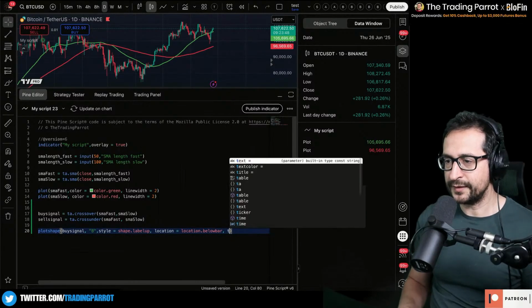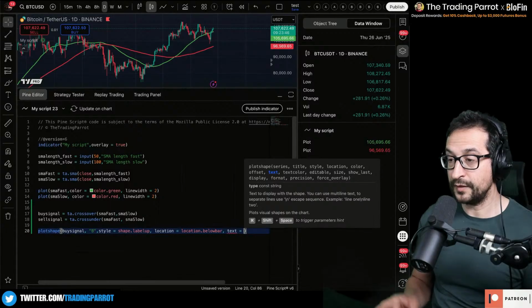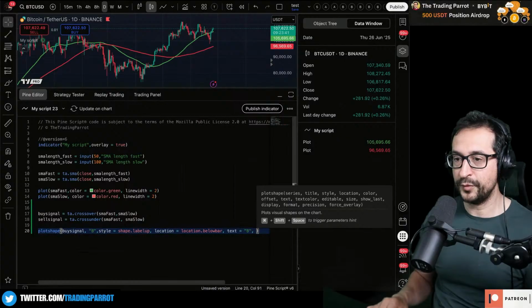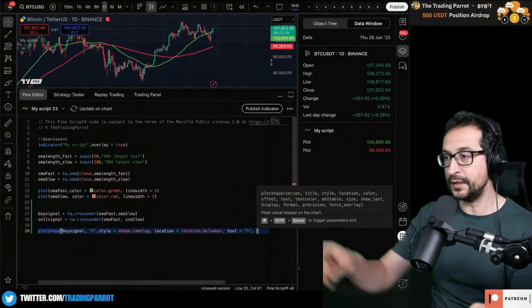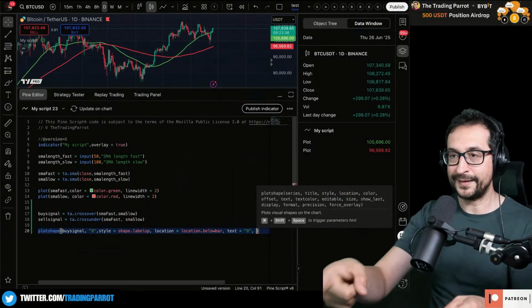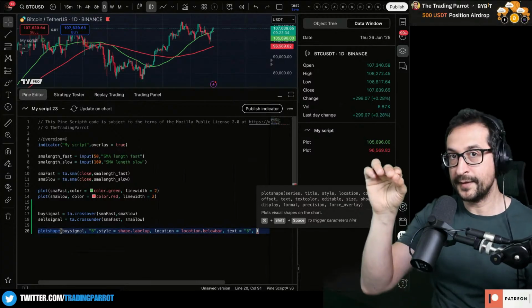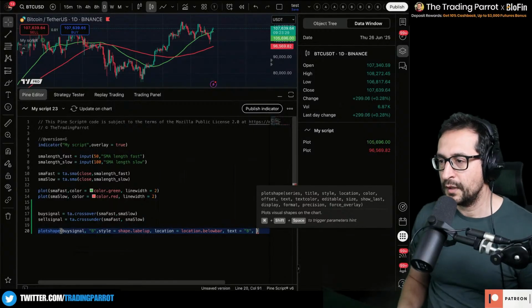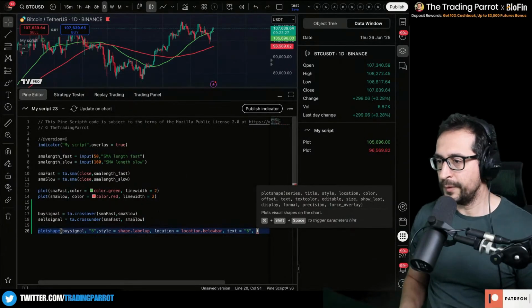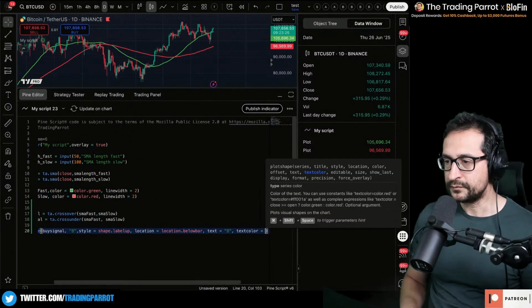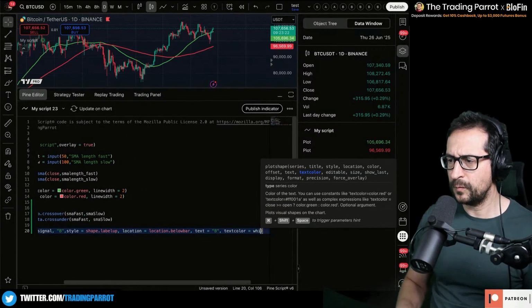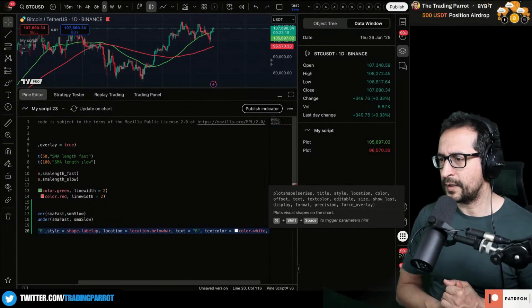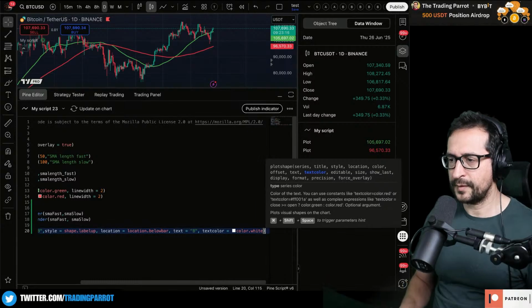And we already put a title. Now we're going to put a text. And don't forget this one. If you don't put text, you're not going to see anything. And then we put the B. That title is for the data window. That text is what appears inside the label that we are plotting. So we got that B as well. We need to put a text color. I said I was going to use white. And what else were we missing? I think that's about it.